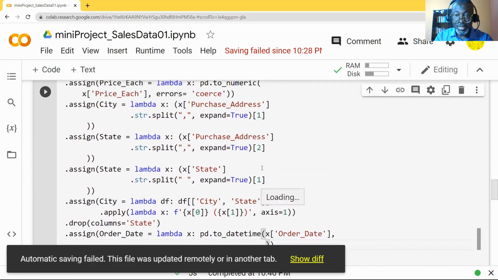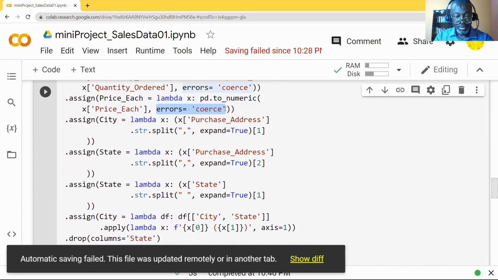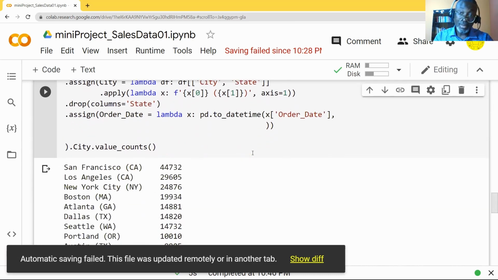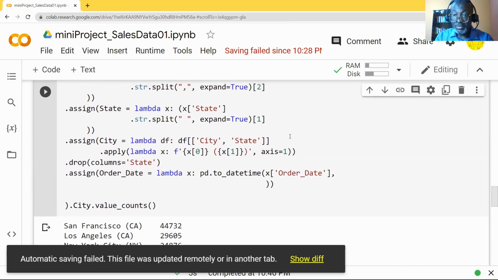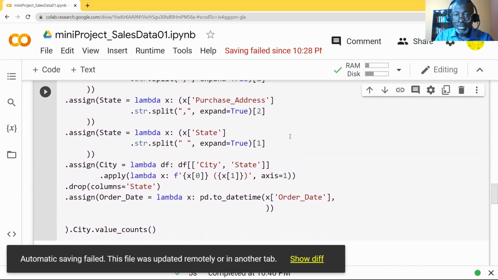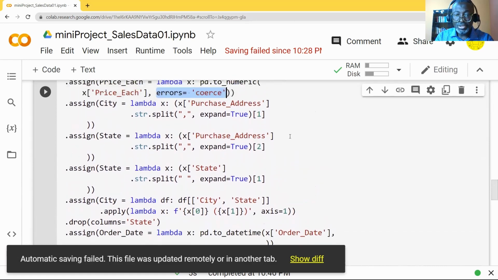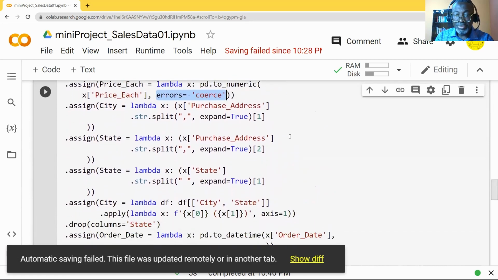So I could just come here and copy, yeah, because I've done this before. So what am I doing? Price each to numeric.